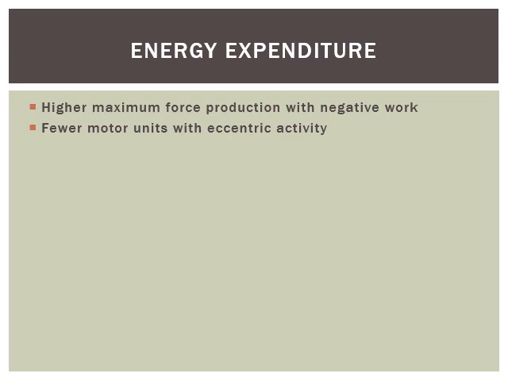So you don't recruit as many motor units, and the reason for that is the soft tissue will actually pick up some of the force production. So less energy is expended with eccentric. Over time, it could possibly increase the more you impart on it. But in general, the eccentric contraction is a much more efficient contraction.